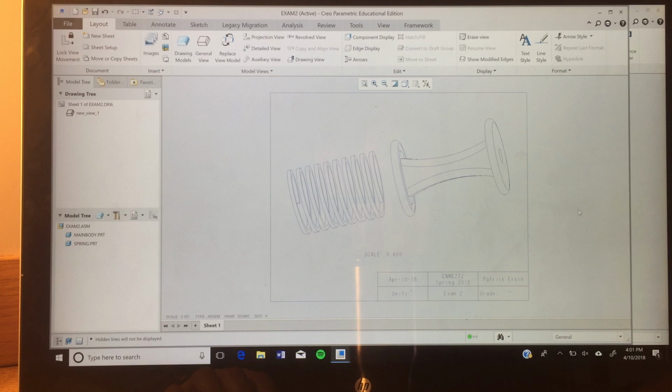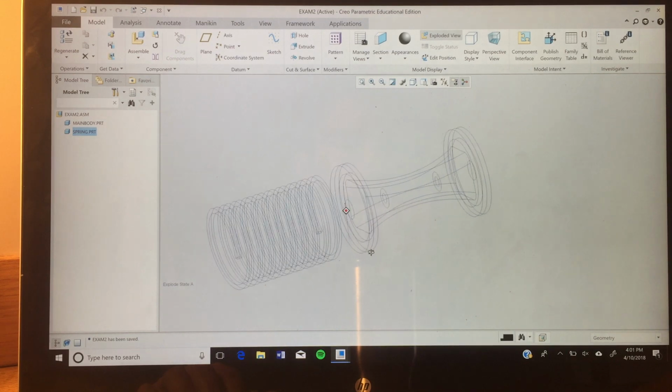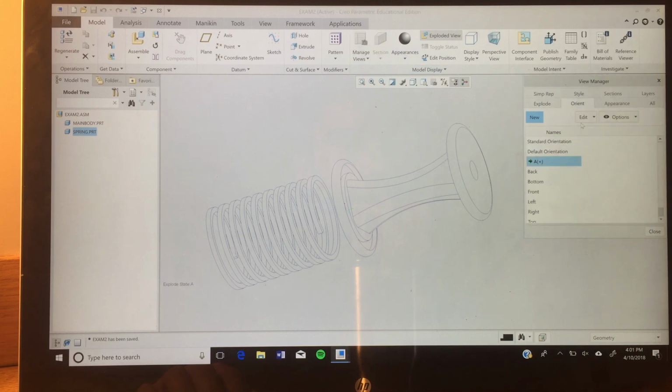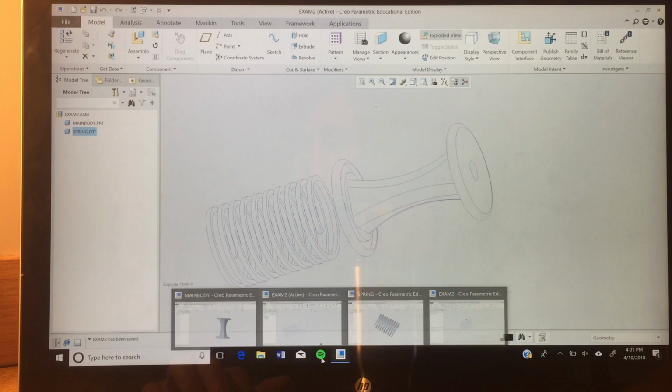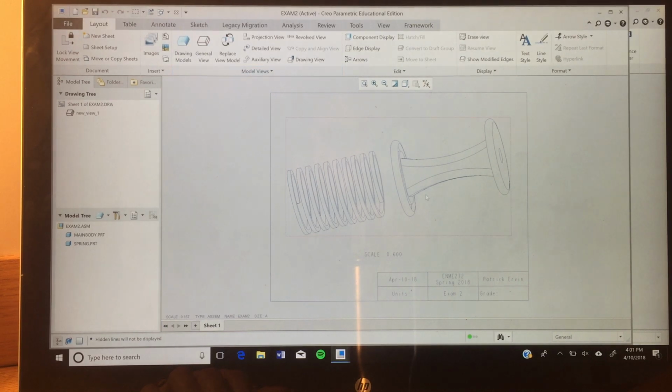And we can go ahead. If you want to edit a little bit more, you can go ahead and edit in here, change the position around, save it as a different orientation. You can do that. We can also go to manage views to do that, and you can go to orientation, edit. You can make a new one. You can call it B if you want, and you can easily change that way.